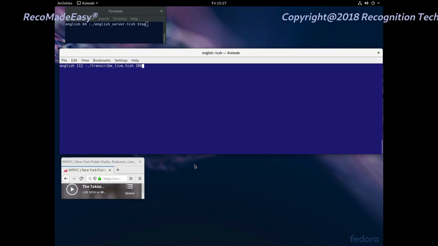Technologies. Today I'm going to do a demonstration of our speech and speaker recognition engines. The RecoMadeEasy engines, which have been our products since 2003, include four main parts. We have speech recognition, which is transcription. We have speaker recognition, which is identifying or verifying the identity of the speaker based on their voice. We have emotion detection based on the voice, and we also have face recognition.